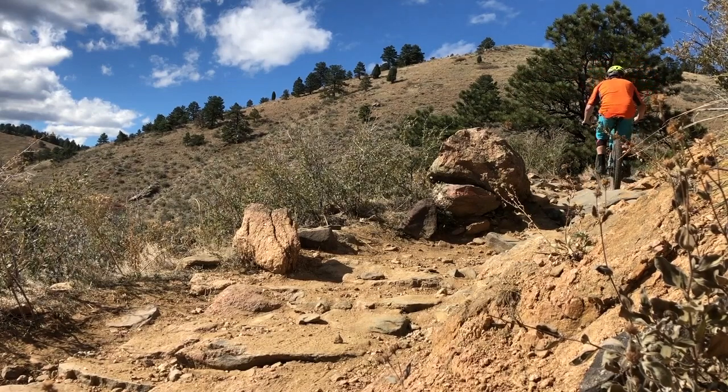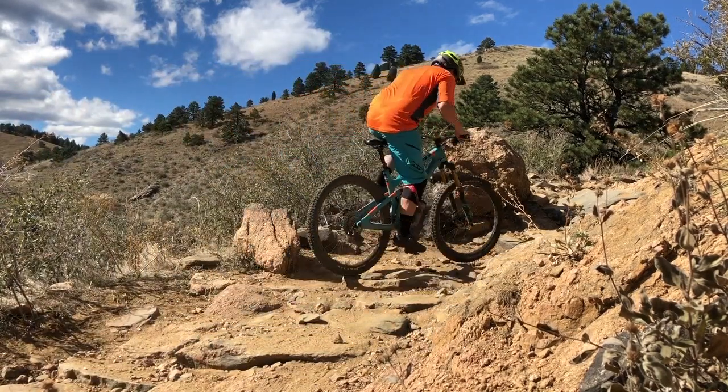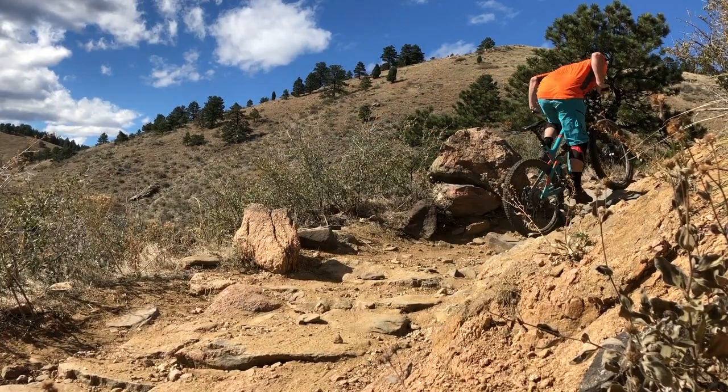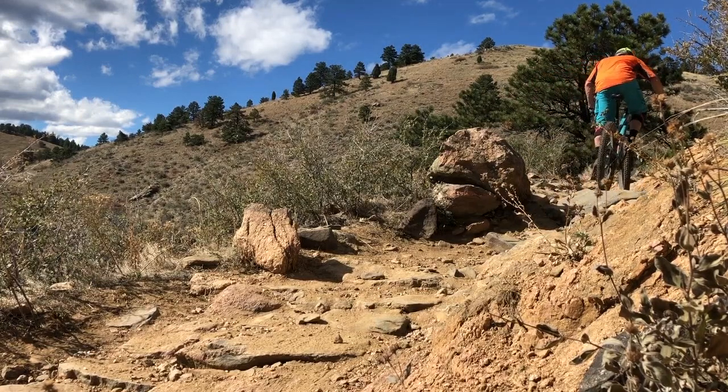Also, that chest stays nice and low. Keeping that chest down is crucial. If that chest rises up when the bike pitches back right here, again, the weight would go back onto the rear wheel and you're not getting up that ledge, okay? So, weight on the feet, on the bottom bracket, keep that chest down.